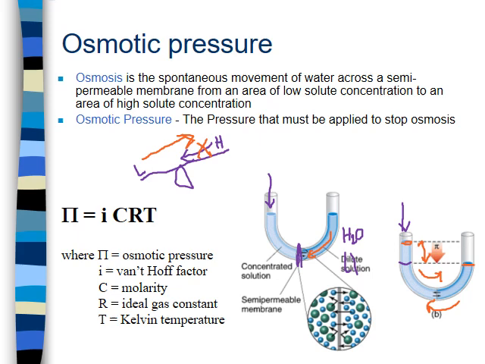Now the mathematical formula, well actually before I move to there, what would happen if you applied greater pressure than you needed to restore it? Or you apply greater pressure than you would need to prevent osmosis. If you apply a greater pressure, then you'll actually force the water to move across the membrane in the direction opposite of osmosis. So what you'd be doing now is called reverse osmosis. You're applying pressure, and that takes energy, to go against the direction that the osmosis is trying to move the water.